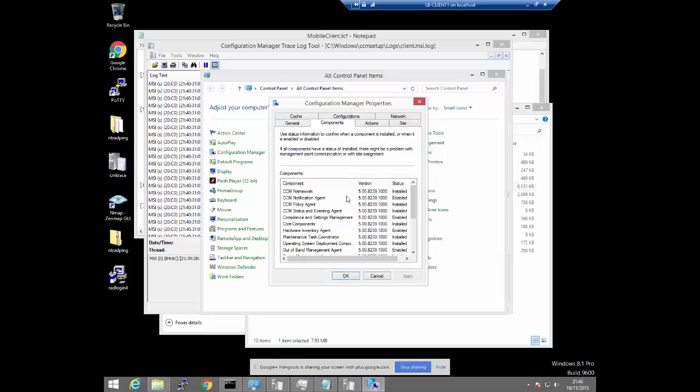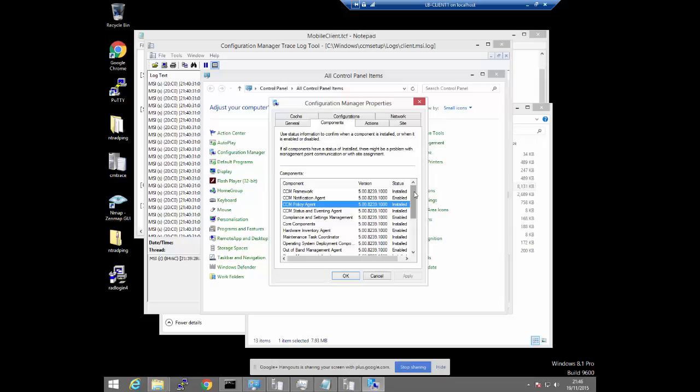Under Components, you can see that all these components are installed. But some of them are enabled, and some of them say installed. Installed means, hey, I've installed you, but you've not been enabled. How to enable them, we'll talk about that also very shortly.